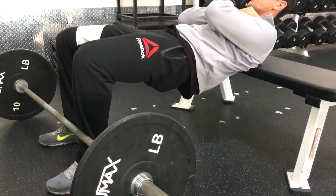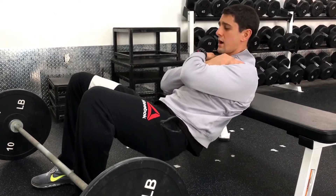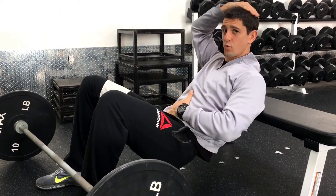I like to do two reps of just patterning this position first with my fighters. I'm going to go arms across my chest and bring my rib cage down, so I'm engaging my abs and bringing my rib cage down. From this position, I'm going to start at the top with my hips up, squeezing my butt cheeks together, then lower my hips towards the ground. Notice that my torso comes down with my hips as it goes down, so this whole thing moves as one unit.